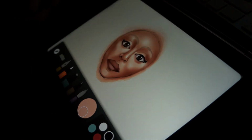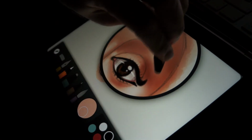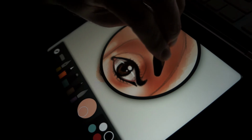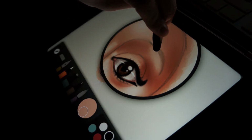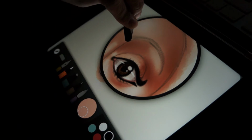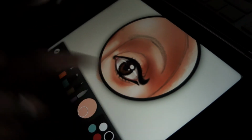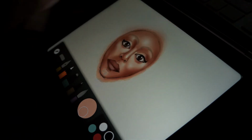Almost. Yeah, I don't know, but it is very tricky using surface pressure. I'm starting this side because I'm left-handed and the camera's in the way, so I can't really do much else. So I'm starting thin and then going thick, and then just trying to adhere to the line that I created before, and it's almost there. We're getting the top shape, which is interesting, and I think it's symmetrical almost.